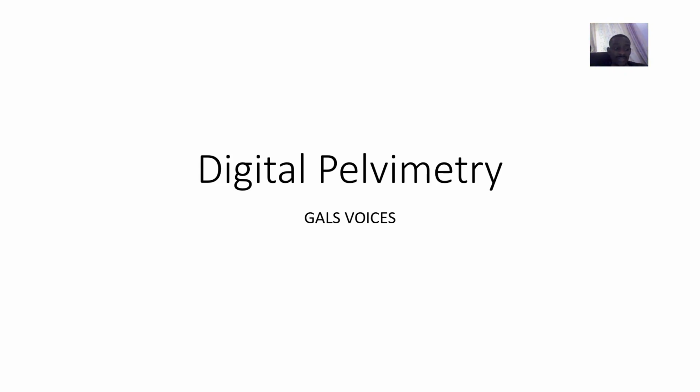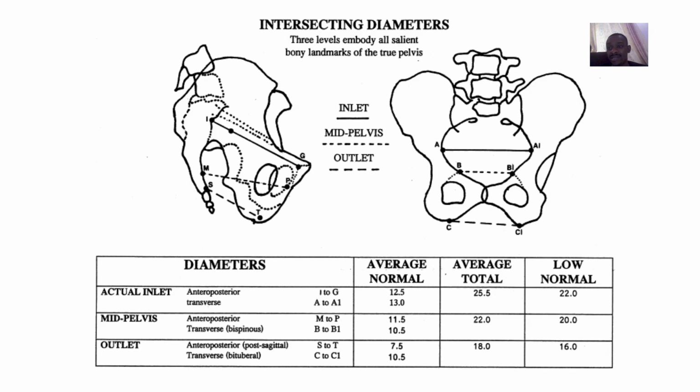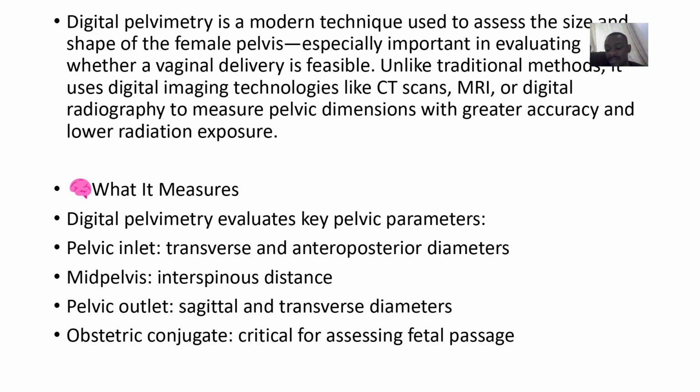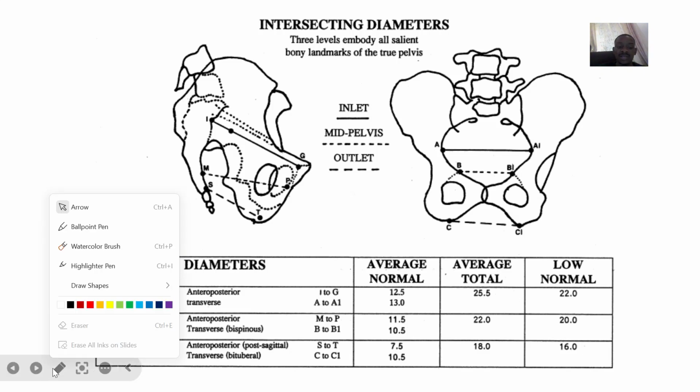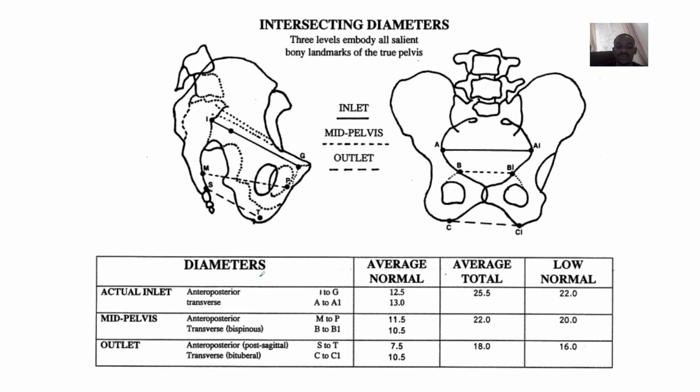All right. So this is what a digital pelvimetry is. In digital pelvimetry, I'm just trying to measure the size of the birth canal, the pelvis. The size of the birth canal, right? I'm trying to measure it anterior, posterior. I'm trying to measure it in the mid. I'm trying to measure it from oblique. This is the middle. All right. Anterior, posterior, that's from back to front.